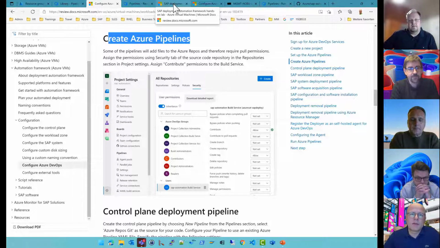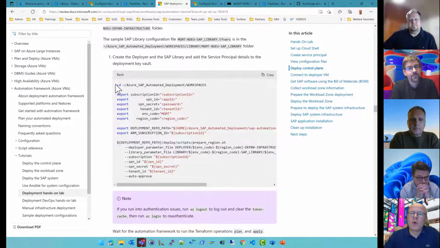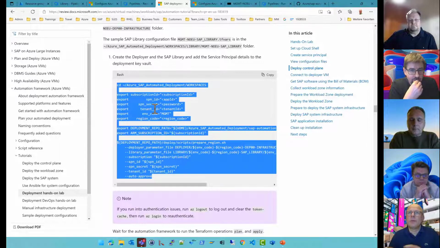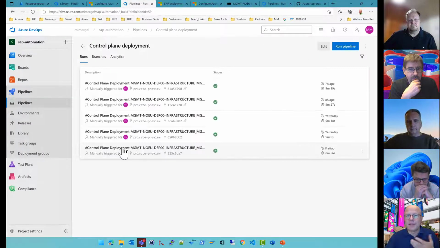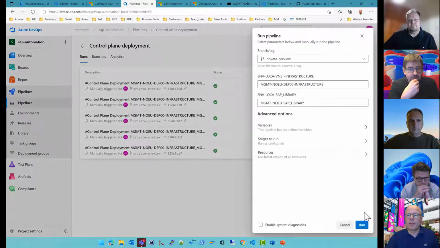And go on, I was thinking to answer a question as well. What we had to do before was this in the shell. You see, when you deployed it on the command line, there is a lot of typing, a lot of copy paste, and this is very error prone. So people who start using it, we saw that very often we had typos and errors that could really be avoided. And I think the DevOps approach, I mean, the control plane deployment is now with DevOps, it's one click. You run the pipeline and 2 clicks, sorry. Yeah, so instead of many information gathering and creating lengthy commands, it is becoming so easy.